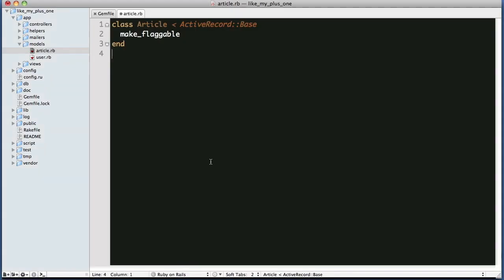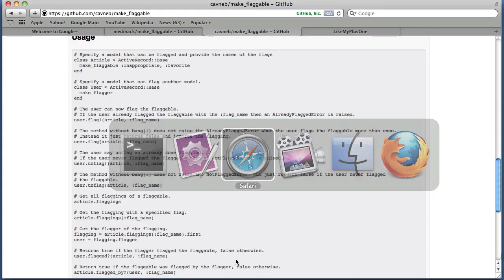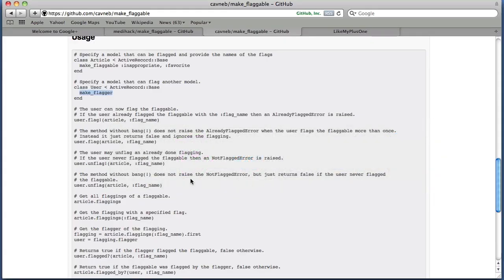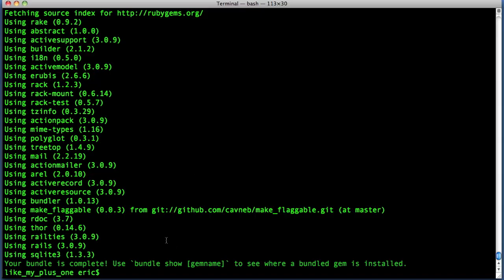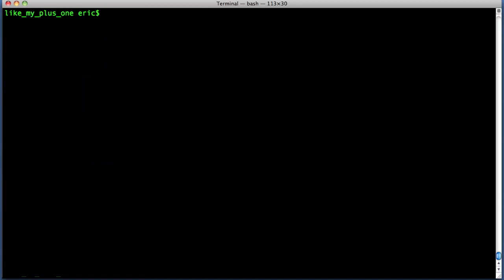In our case, we want to just say like. So now we know that the article can be flagged as liked, and on the user we want to make sure that the user is the one that does the flagging, so make_flagger, I believe is what it is. Yep, make_flagger.